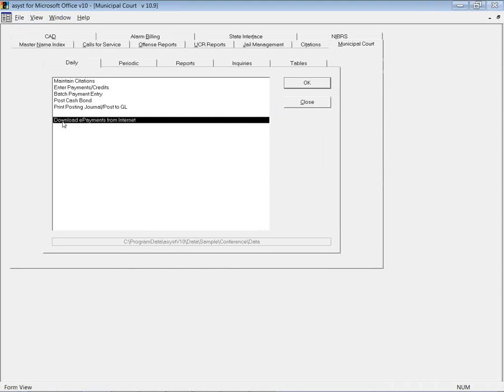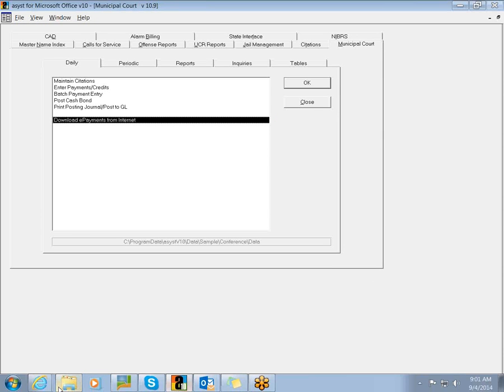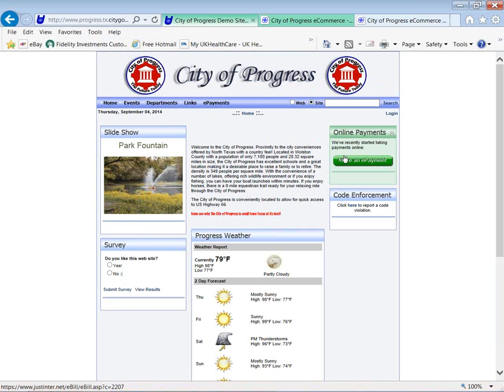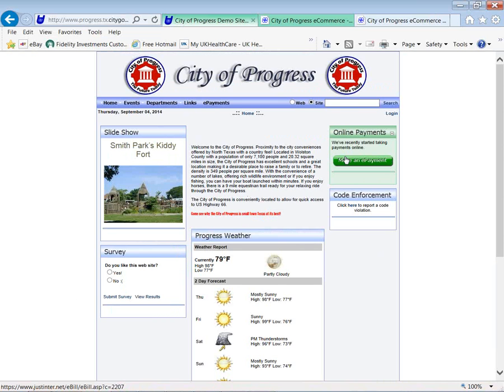So if you have any questions, please give us a call. But these are two options that are very easy to go live on. Literally on the e-payment piece, if you sign up today, within 24 hours we send you a link that you're going to put on your website. So we put the link here, and so your customers start with you.